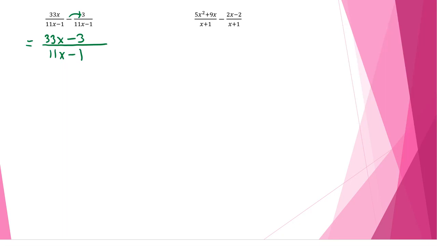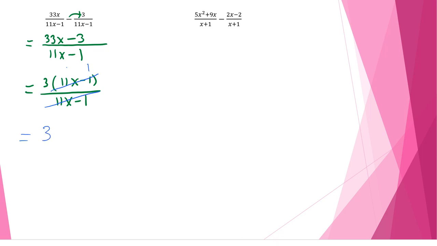So I've simplified the top as much as I can, but I can factor now to simplify the entire fraction. 33x and 3 have a common factor of 3, and that would be 11x minus 1 in the top. The bottom does not factor, it's just 11x minus 1. But you may notice that the top and bottom both have the binomial 11x minus 1. So it divides by itself entirely for 1, and then an overall answer of 3.